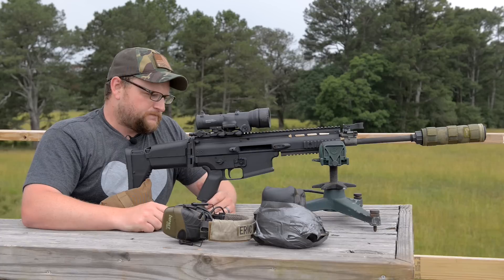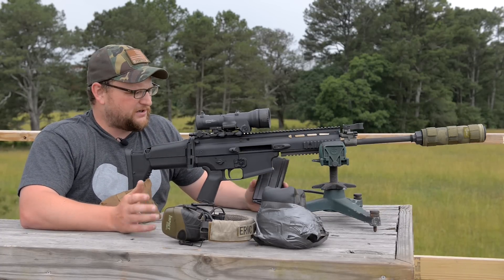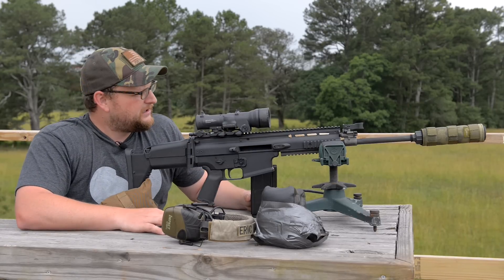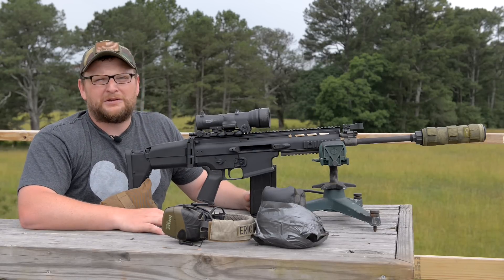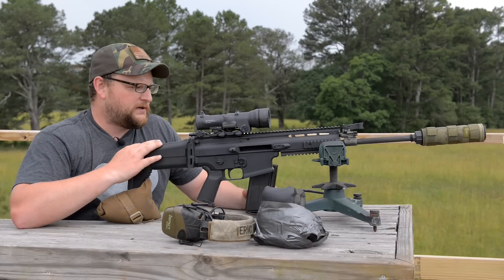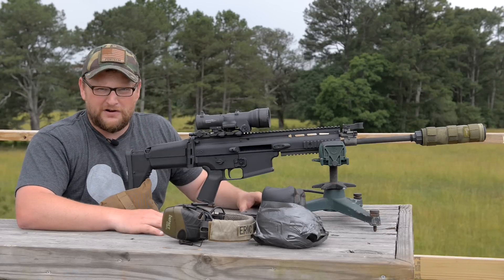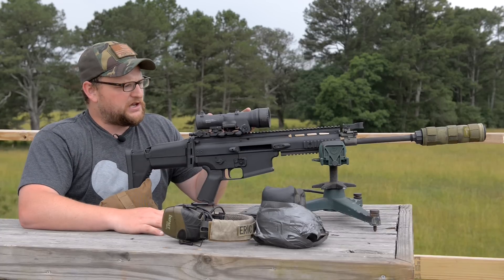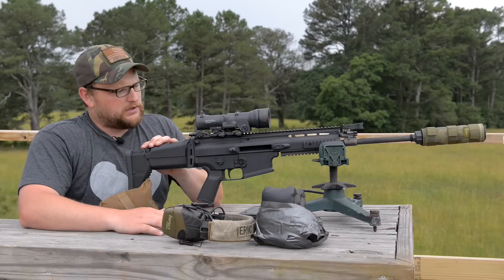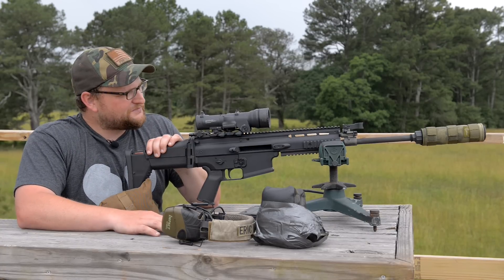The Geissele trigger definitely helps. This is a killer gun — a POF P308 or HK offerings would pair equally well, as some of those HKs are among the most accurate .308s in the world right now, and any good .308 semi-auto would be a pretty good pairing for this optic. Eric notes the SCAR just never ceases to amaze him. He loves his ACOGs and doesn't want to disparage them, but he believes the ELCAN has its place and its feature set probably outdoes the ACOG in a few areas — though the ACOG is probably a clearer optic glass-wise.